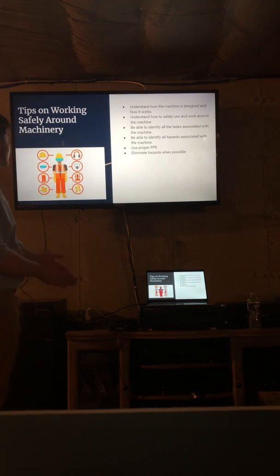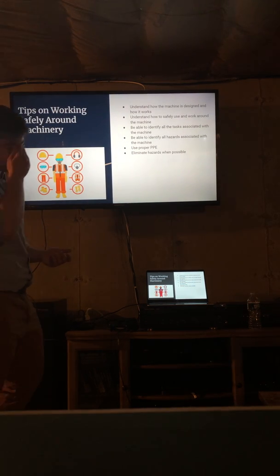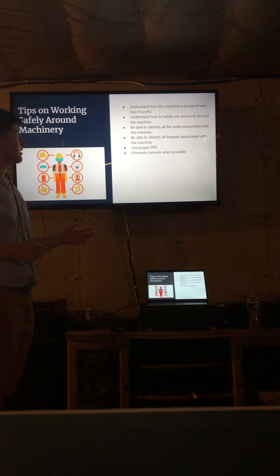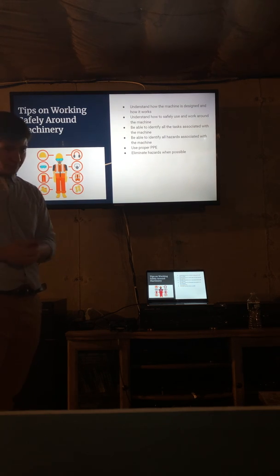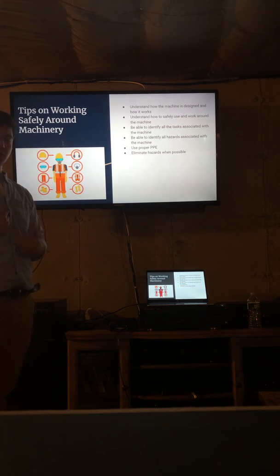So now I have tips on working safely around machinery. This is a list of things you could do to prevent being hurt in an industrial setting and prevent hurting others, because above all, as much as you have to worry about other people doing things, you have to worry about your own actions, not hurting just yourself, but proceeding with caution to prevent other people from being hurt.